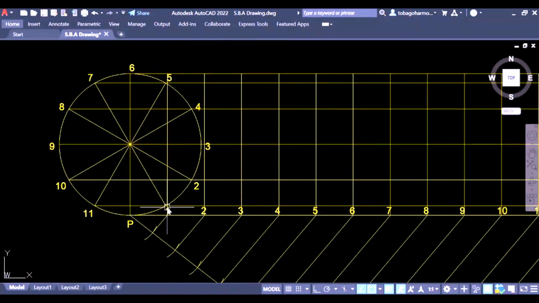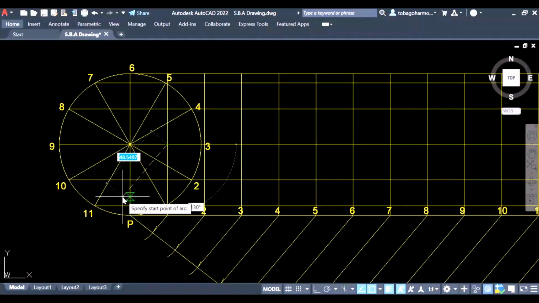Okay, so what we're going to do now is each vertical line, so line 1, 2, 3, 4, 5, etc., will be used as the basis for our center. We're going to use the horizontal line 3, 9, as you can see here. So wherever 3, 9 intersects with vertical line 1 or vertical line 2 or vertical line 3, that point will be the center for our compass, or the center for our arc if you are doing it via CAD like I am. So let's go.